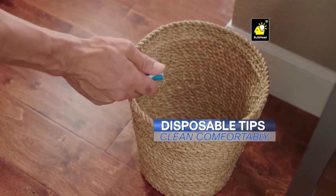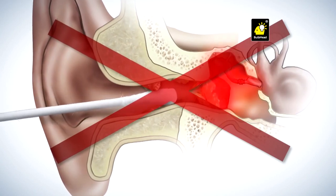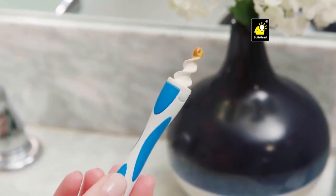And with our disposable touch-free replacement tips, discarding is simple. Ironically, the most common cause of earwax blockage is when people use cotton swabs or other objects that can just push the wax deeper into the ear, potentially injuring your eardrum. SmartSwab's extraction system eliminates the worry and cleans very effectively.